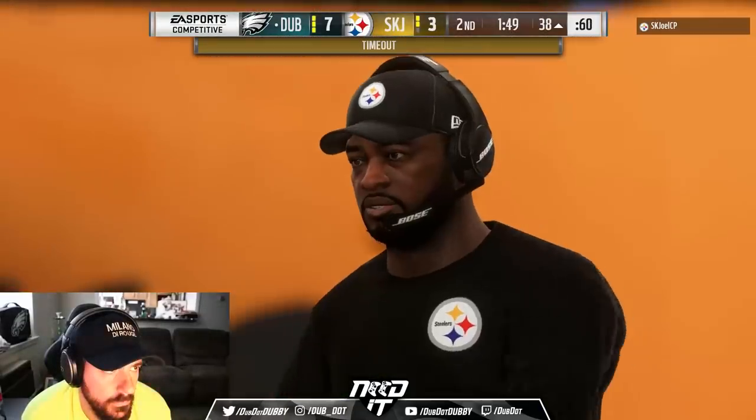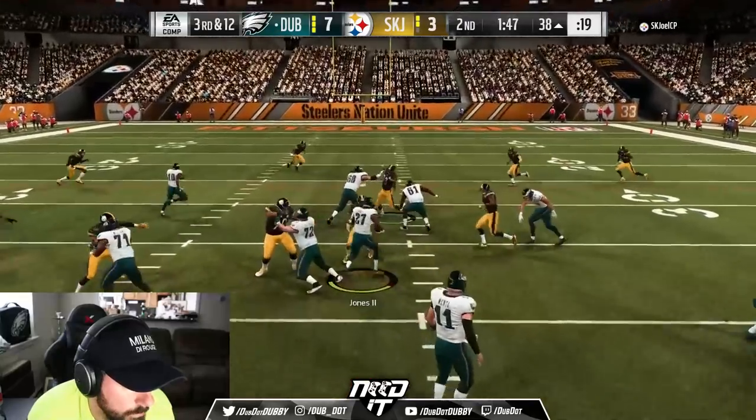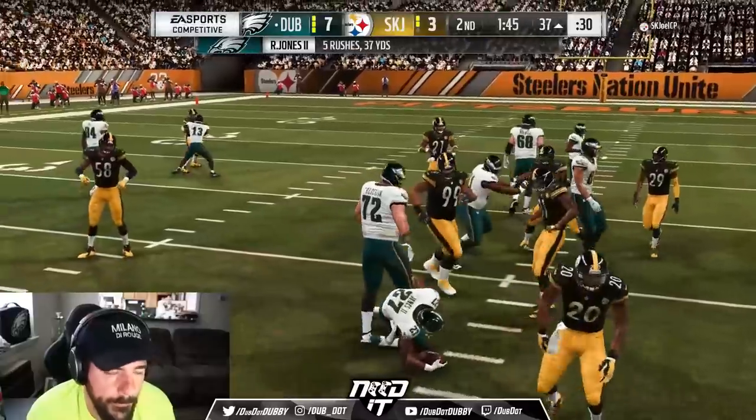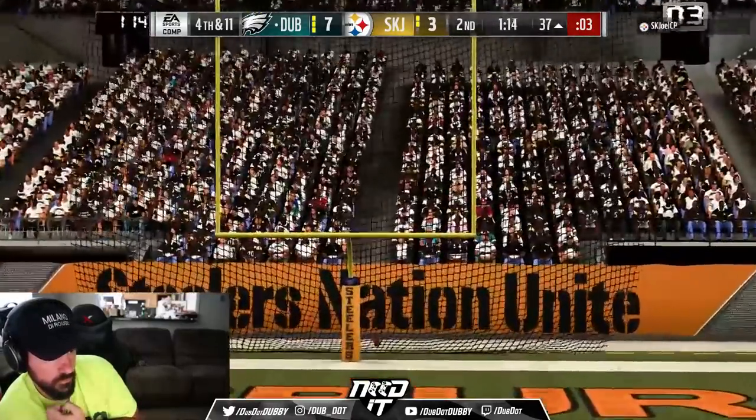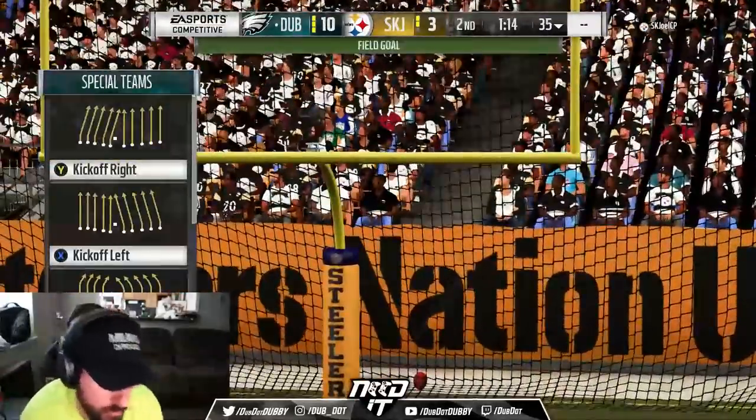We get to the 38. Fringe field goal range. 3rd and 12. I'm just going to run to try to pick up another yard. Actually got a great block shot. But just secure my field goal. 3rd and 12 right there. It's a tough spot to get. So we build the clock as much as we can.